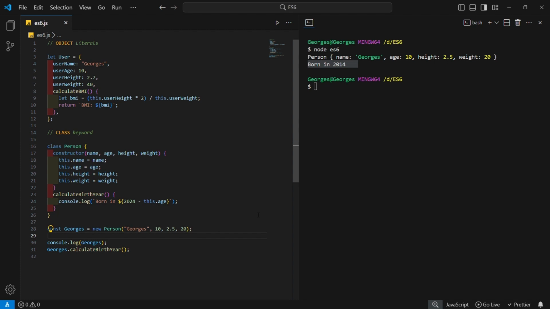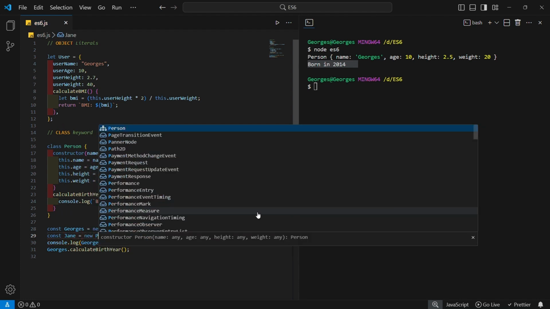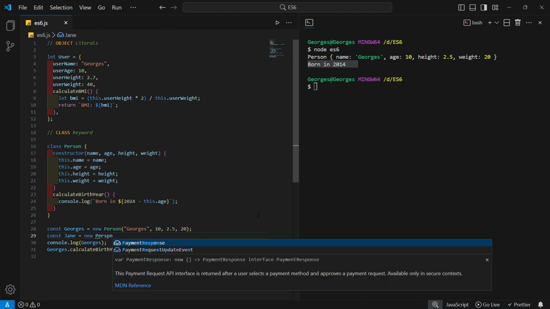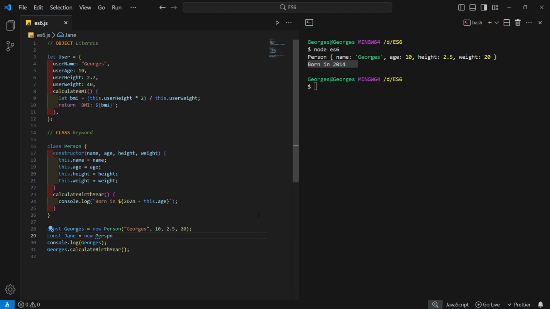And it is also very easy to create another user. So we can say here create gen, and we say gen equals new person, and all we need to pass is the name of gen there, gen. This gen is about 15. The height of gen is 1.9, and the weight of gen is 60. Yeah, so here you can also log to the console the value of gen, the value of the object gen.